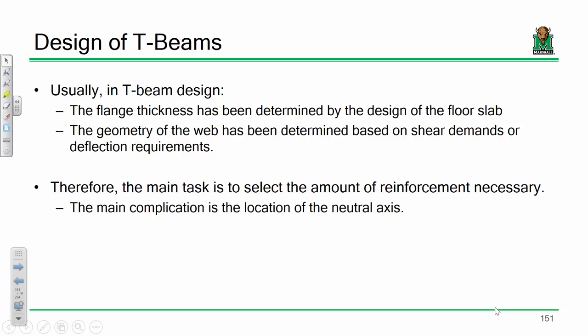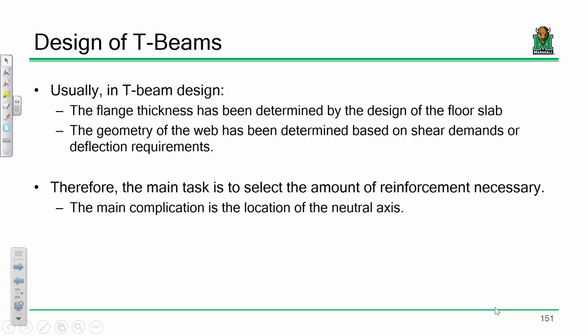Whereas with a known cross-section, the problem's a lot simpler, it's a lot shorter, and ultimately, if you're a little bit more scientific about it, you're not just picking a rho value out of the sky, you're actually solving for the amount of steel that you need in order to safely resist those loads. Well, with T-beam design, we would like to be able to treat it like that. We'd like to be able to treat it as a known cross-section design problem because there'd be a lot less stuff to deal with. And can we?